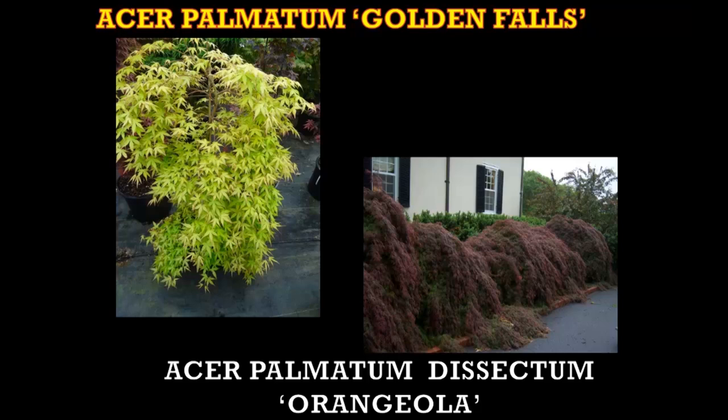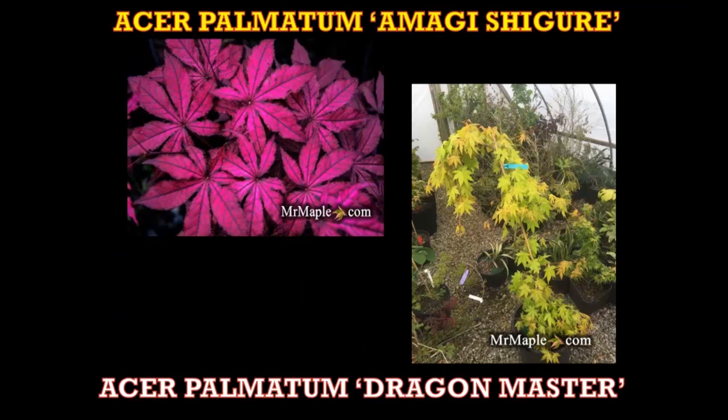It's a maple that I like to think about. You know, we think about spring colors and fall colors, but Orangeola is probably my favorite lace leaf because of midsummer. Normally when you go look at it midsummer, it's greener, older growth, like you can see here, then reddish new growth, almost like orange-pink tips. And so its contrast with itself is quite intense. And so, again, non-edited photo here. People look at this one, they think, man, he jacked the color up on this one, but no.